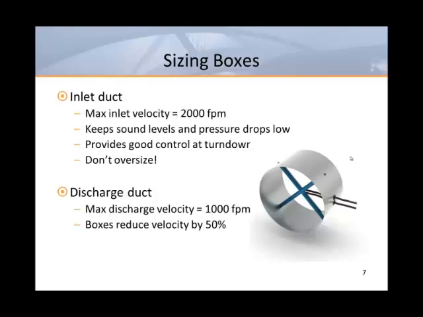Although it's tempting to oversize inlets for sound, this can easily cause control problems at turndown. I generally don't recommend trying to control less than 400 feet per minute in the inlet duct, so a 2,000 foot per minute maximum velocity gives a very comfortable 80% turndown. Besides control problems, oversized inlets can also cause noise problems. Selection software can predict noise levels at maximum flow based on inlet velocity and pressure, but oversized inlets can result in air squeaking around damper seals at minimum flow, resulting in pure tone noise. Since the noise created is dependent on pressure, the condition of the damper seals, and the roundness of the duct, this is a sound that cannot be predicted by any manufacturer's catalog or software.